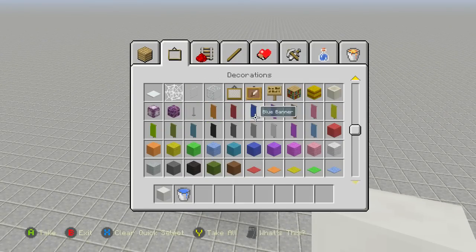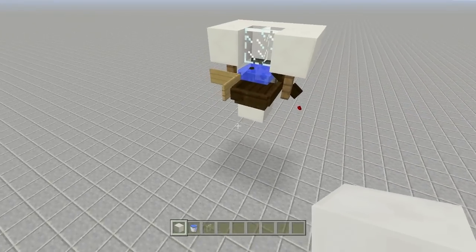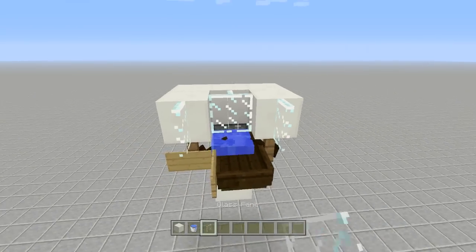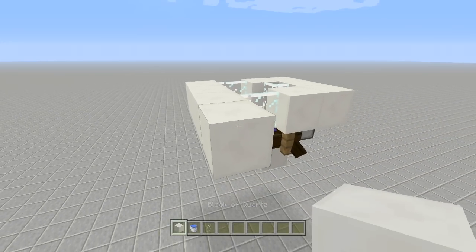Go ahead and take out your glass panes once again. Make sure those boats are touching the floor. If they're not, they're just going to explode everywhere. You're going to hit them, and they're just going to go all over the place, and you're going to have a bad time. So we're going to go ahead and place in 2 glass panes like that, and then 3 blocks right in front of it. 1, 2, 3, like that. And guys, you're done. That's it.